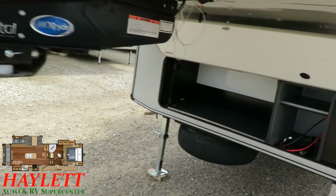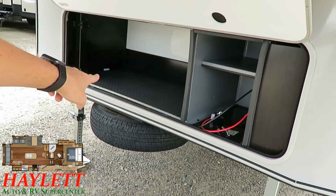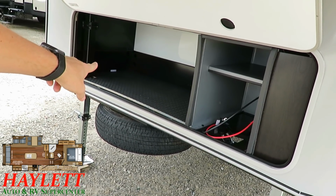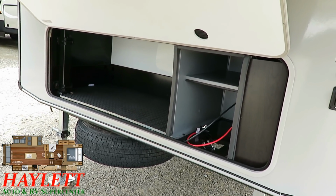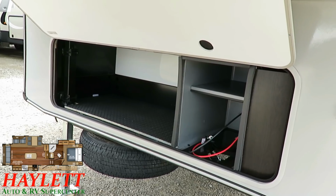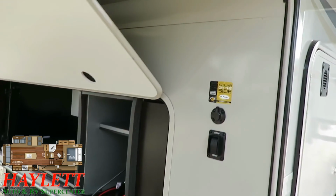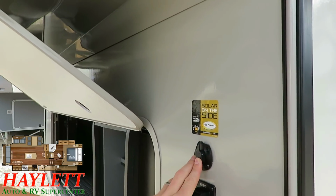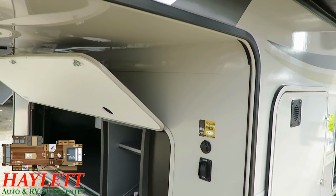Now up front here, this is the standard front end. You can get the Eagle Dry Camp package, and what that'll do is it'll make this kind of generator ready and add an additional 30-pound propane tank. But this is the standard front end arrangement we're typically going to find on HTs here in the Midwest, but they are all going to be ready for 4 batteries. Now, we have a simple side mount solar prep here, but you'll also find roof solar prep when we go upstairs, and we are going to climb around on the roof.